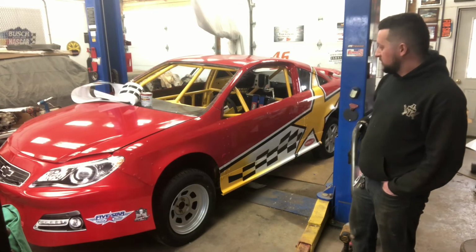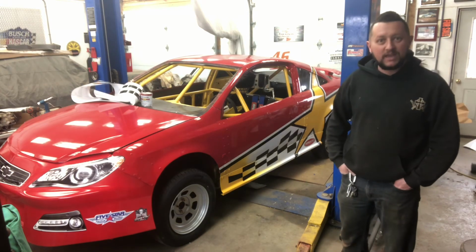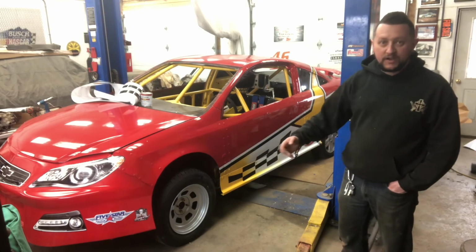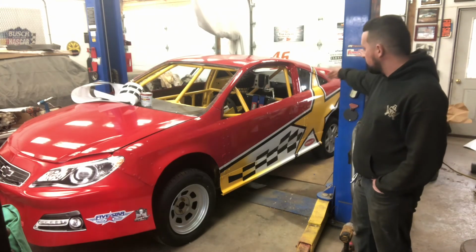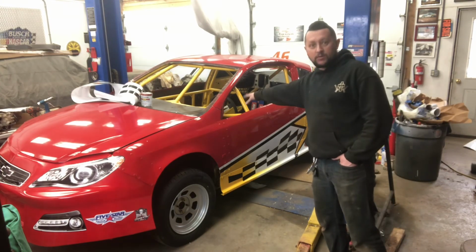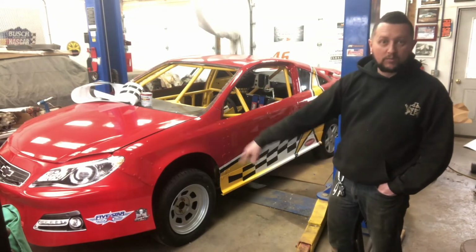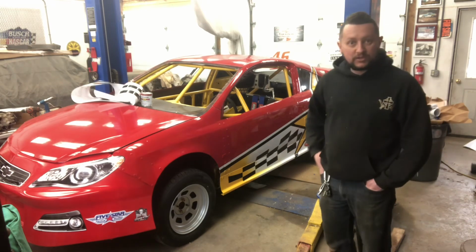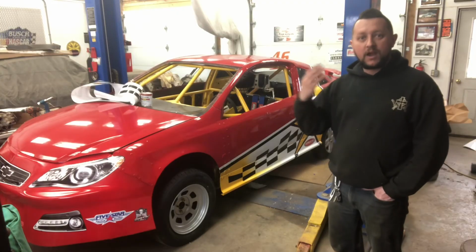I mean, Rust-Oleum roll-on, a little bit of spray paint. The tape is really key to getting your design on your car. And then, you know, all the small stuff. I got a nose piece, headlight decals, side window covers. I normally make a little cover here where the mirror used to be. I run a sun visor. I got rub rail there for the bottom of the nose piece, some yellow stuff to match along with the rest of the paint scheme here. Those small things make a difference. They make the car look finished.